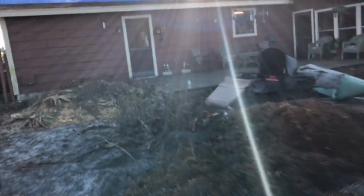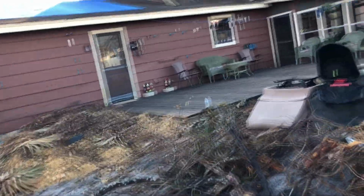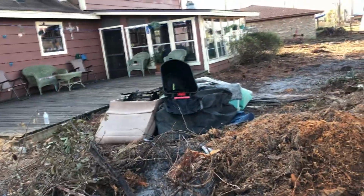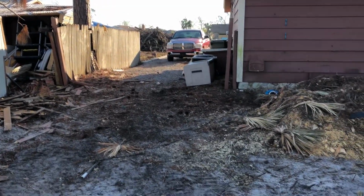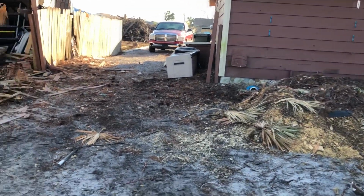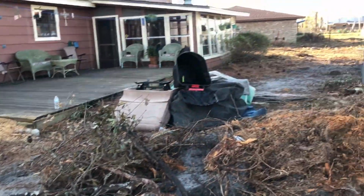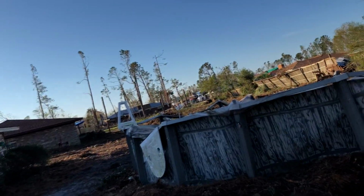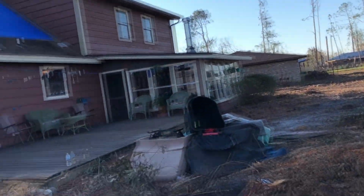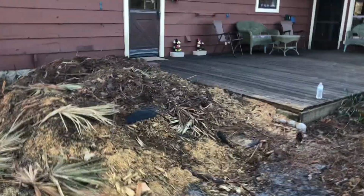Thankfully, the cities, for the most part, more businesses are opening, which is good. A lot of people lost their businesses. A lot of businesses we've been finding out are not going to reopen, like ever. So that's kind of sad to hear about all these restaurants we grew up going to all the time, and they're not going to reopen because they were damaged too much. They can't afford to rebuild. So it's very sad to see the town's definitely going to be different forever.